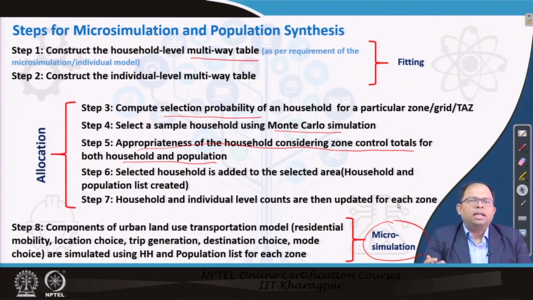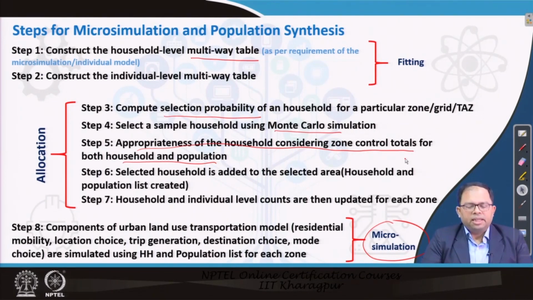So we do one selection of one household from the sample at a time, and then put them into the target area till the target area is filled, and within that we keep checking if the control totals are matching in the target area. Also, we keep a record that one particular kind of household has been selected from the sample list, so that next time we can also control the probability of that particular sample being selected. We can reduce that or we can keep it the same, depending on different strategies.